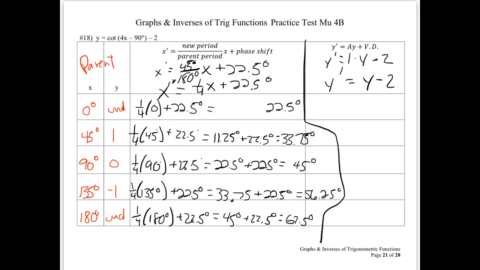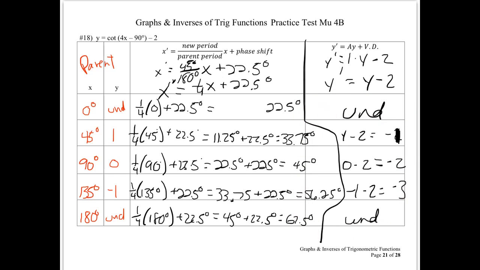Now I have to figure out my y values. The undefineds are going to just be undefined. It requires no work. My 1, I'm going to subtract 2 from it and get negative 1. My 0, I'm going to subtract 2 from it and get negative 2, which means I just added wrong. This 1 minus 2 is negative 1. I have negative 1 minus 2, which is negative 3. So my parent is these ordered pairs and some not pairs but undefined. And then my new graph are these points.